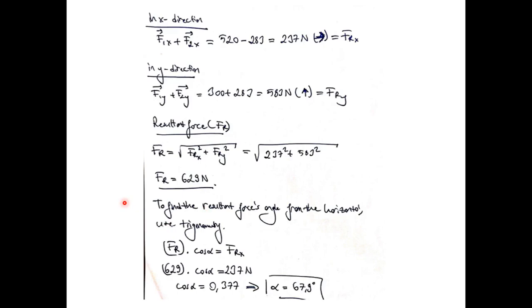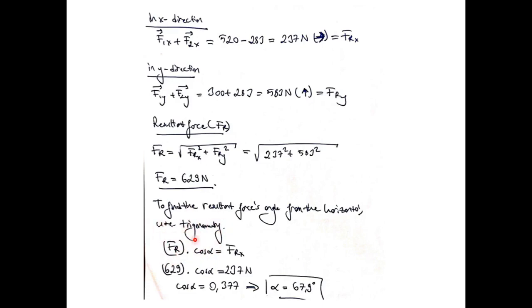And the last step, we need to find the direction of the resultant force. What does this mean? We need to find the angle the resultant force is making with the horizontal. We know the resultant force magnitude is 629 newtons, and when we multiply that with the cosine of the angle it is making with the horizontal, as you know from the beginning of this question, you will get the X component of the resultant force. That is one of the key shortcuts that you can make when you're finding the angle of the resultant force.